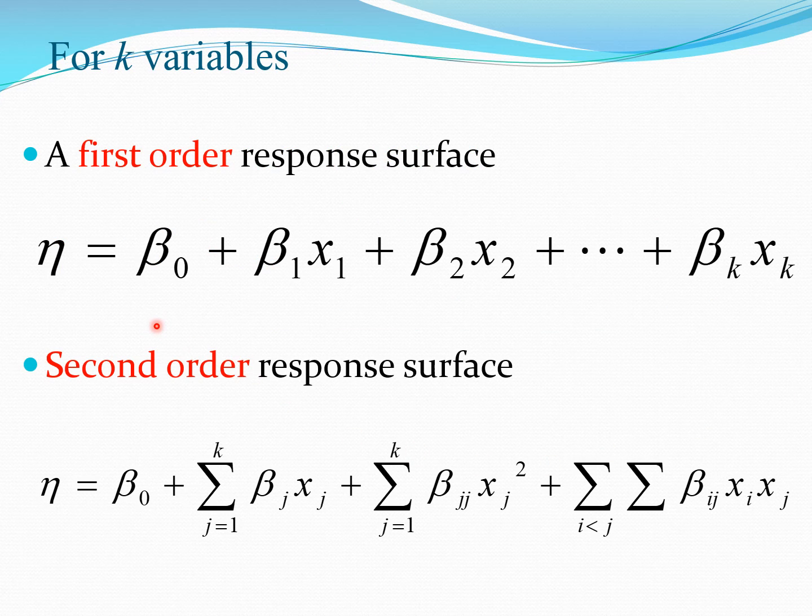So once again, just to extrapolate to k dimensions from 2 dimensions, the linear model is given like this. You have x1 to xk terms, and the quadratic model is given like this, which we have written out in summation form. So again, this would be the linear model here, including just the mean value term and the slope terms, and then the curvature terms and the interaction terms here. So this model, the quadratic model, is quite widely used in response surface work.